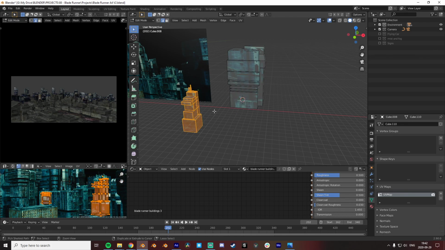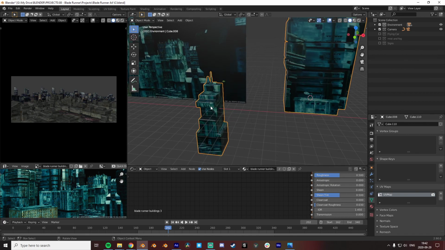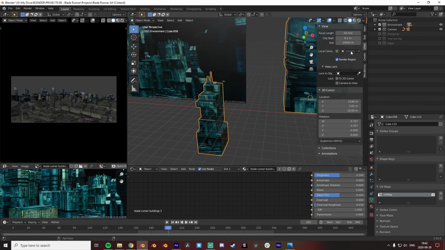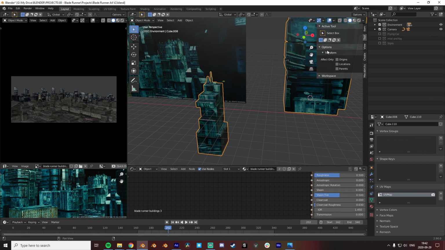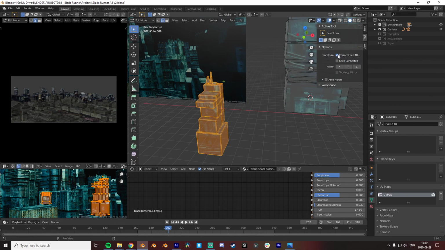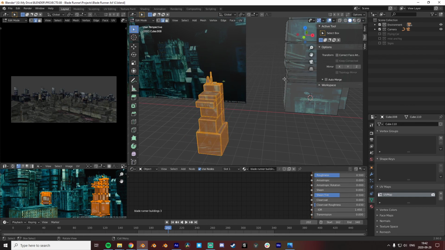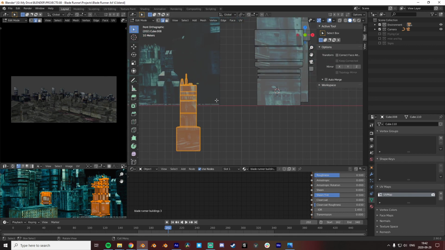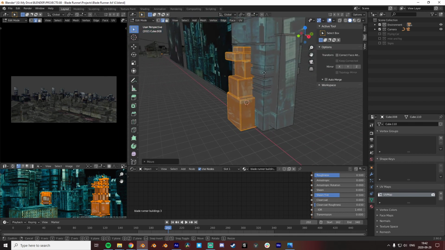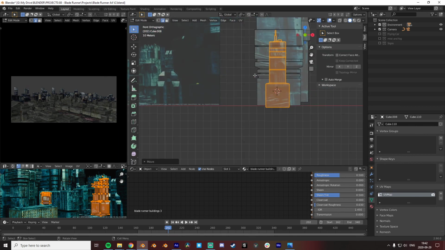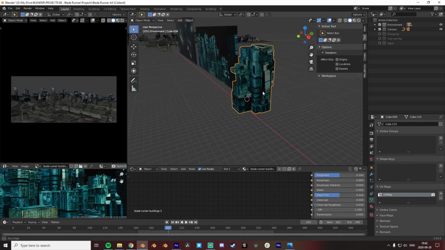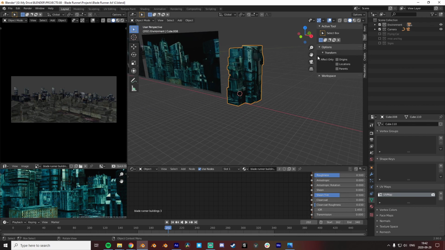I have the autocorrect UVs feature, which you can toggle on and off here. For this particular thing, we don't really need it, because if we move it around, you can see the UVs also move. So if we just uncheck that, now we can move these and set them correctly. Great. Okay. Here we have our fat building. That looks pretty good.